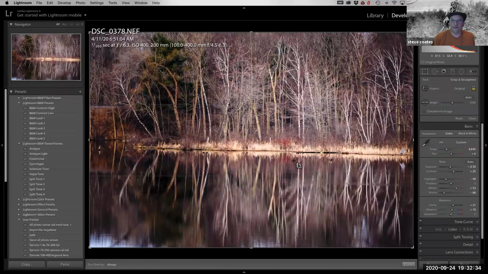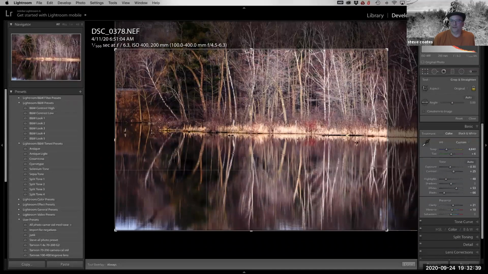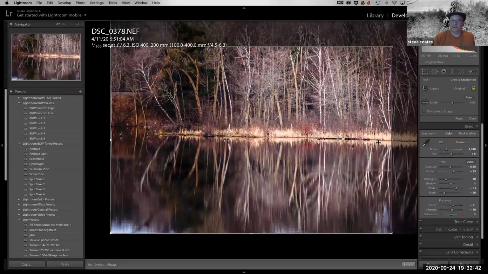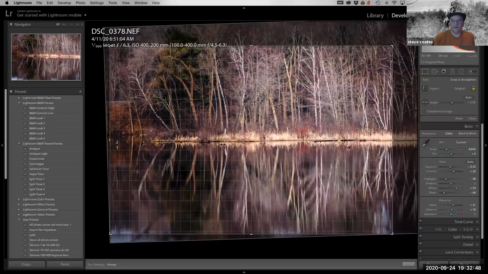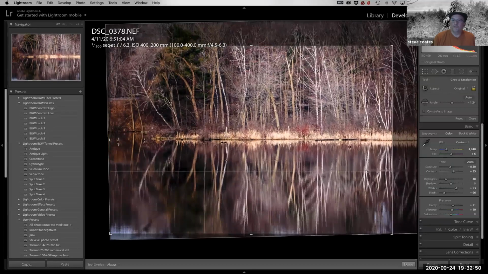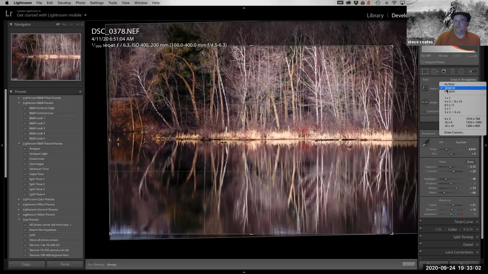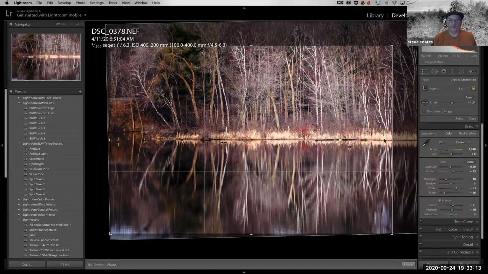And if you notice when you first go into a crop in Lightroom, you start grabbing the corners. That's how you can size it. You can grab this here, you can size it this way. Or like I said, you can straighten out that horizon, which is probably driving some people nuts. But say you want to do a different aspect ratio. It's not intuitive again because there's nothing there. You go just to the right of aspect and you click on that. You have options of the standard aspect ratios. And I already know that I want this to be a 1:1. That's what I had before.